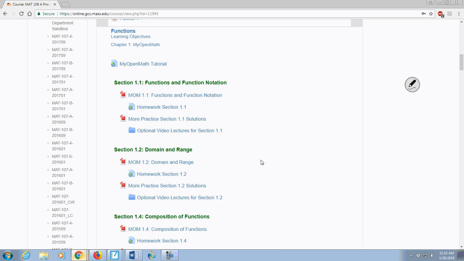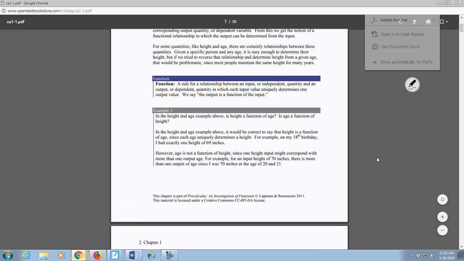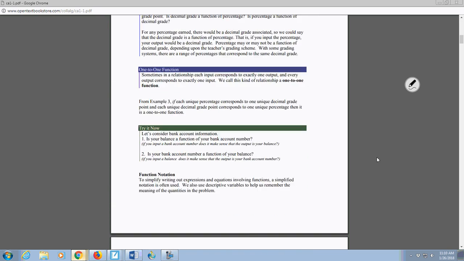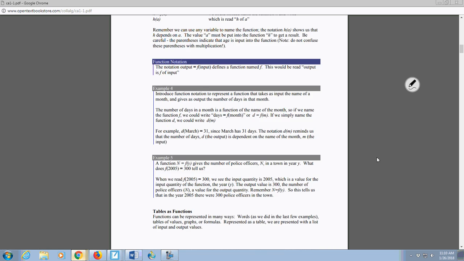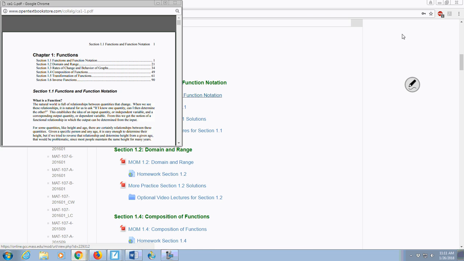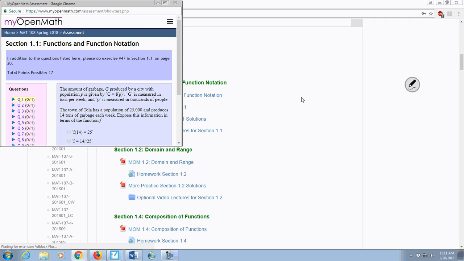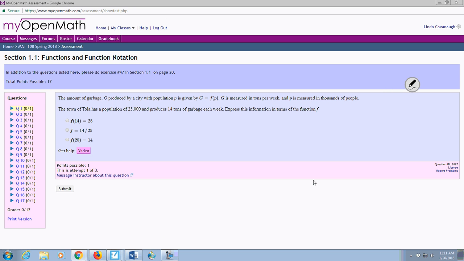And right here is the section of the textbook that corresponds to this homework. Notice I have it first, right? So you're going to click on that first. It doesn't matter that I didn't have my textbook because it's right here. There it is, section 1.1. They have lots of examples. Very, very readable. I'm telling you, this is one of the most readable math texts I've seen. Once you're done reading that and taking notes as needed, you go right in here, and there's your 17 homework questions.